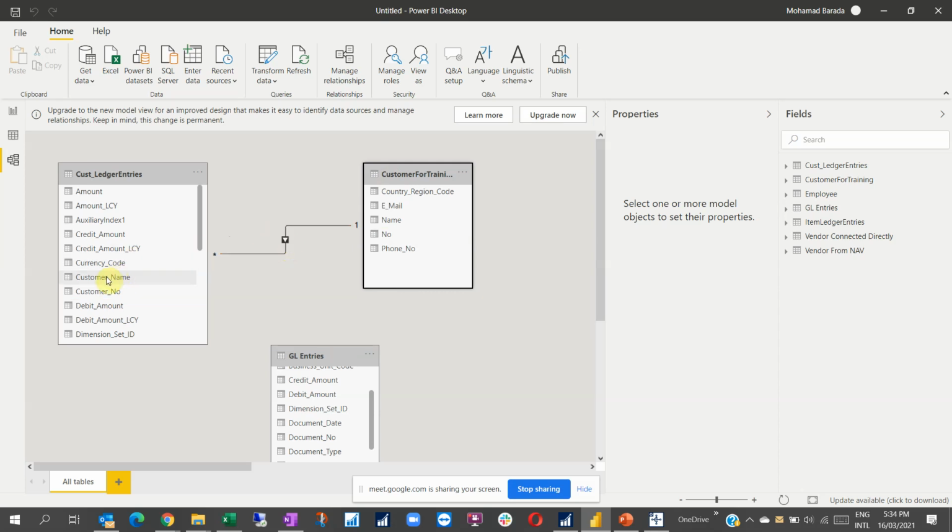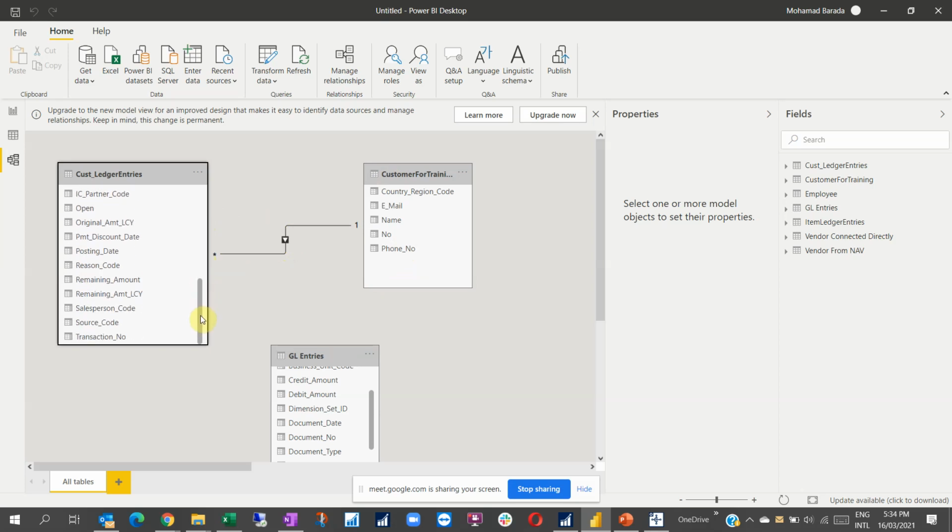So I can link customer number in customer ledger entries to the customer table, the number one. Usually in NAV there is customer name, but phone number, for example, is not available here in customer ledger entry. Now I can bring reports that are bringing data from customer ledger entry. I can show also phone number. So this is what will help me with the data. This is the model part. We're gonna see it also more advanced when we go into more practice.